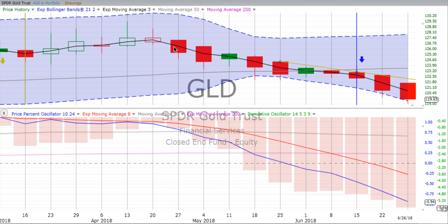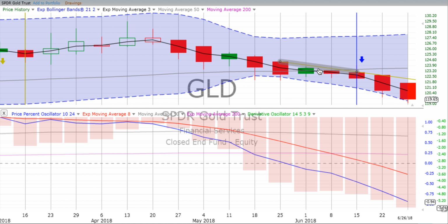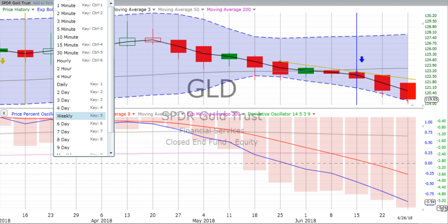Lastly, we'll take a look at gold. Gold continues to move down 0.53%. You remember gold crossed over going down back in mid-March, then went up for a few weeks and started going down in earnest back on the week ending Friday the 27th of April. And pretty much, except for 2 weeks, has been in a downtrend ever since then. In fact, never breached that weekly trend line, still moving down quite nicely. We can see the derivative oscillator continuing to gain downward momentum, price percent oscillator moving down. Of course, gold now down to, for the day, ended at about 119.65 on our Heikin-Ashi candlesticks.